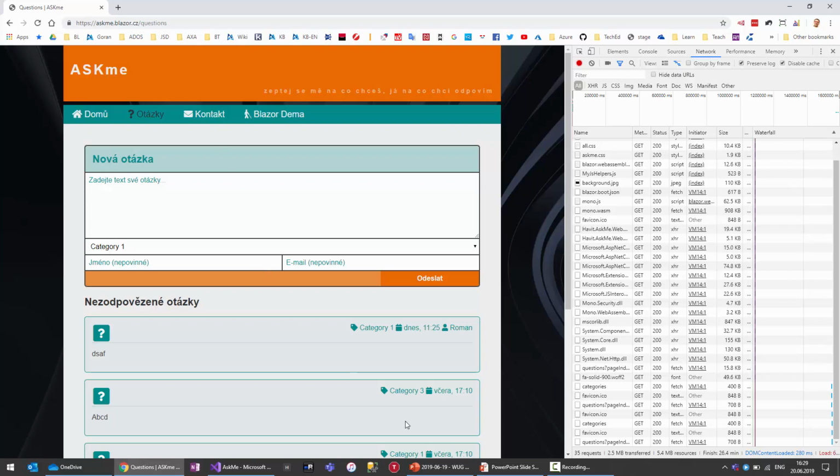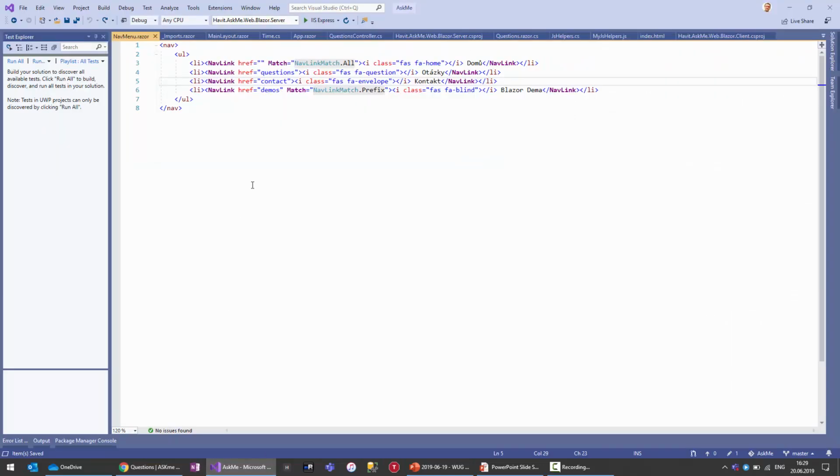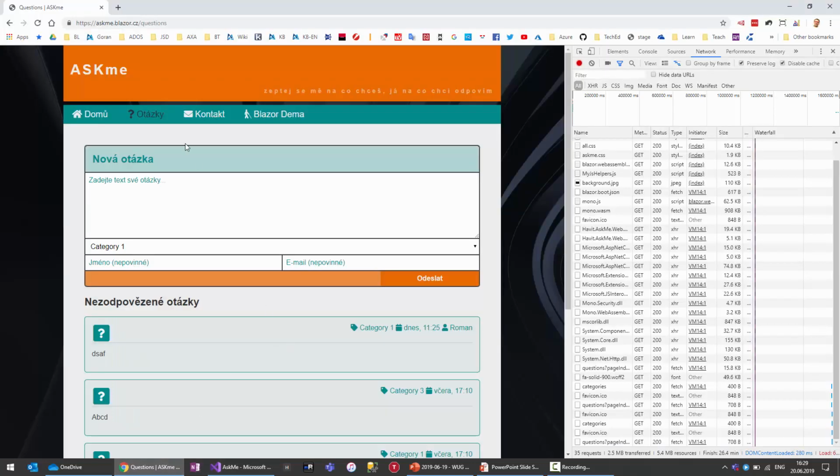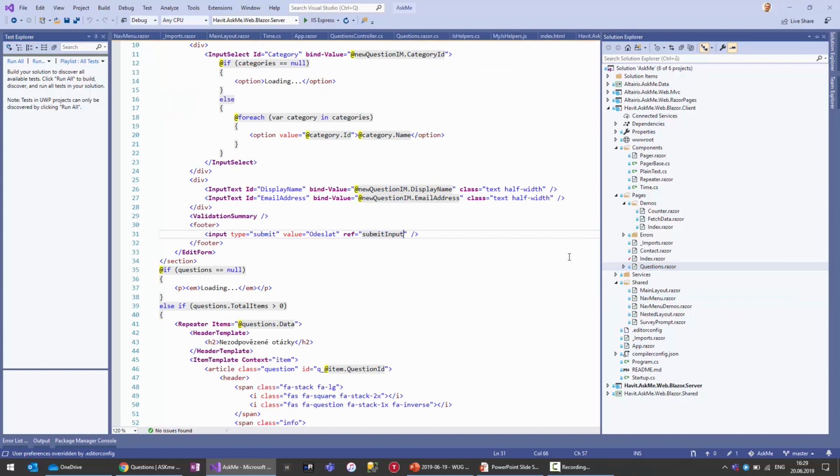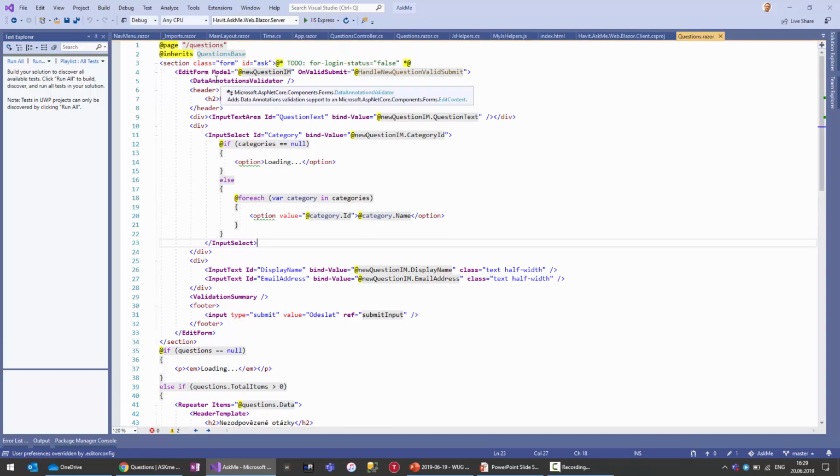And then, the only second area covered by Blazor is a very basic form with validation. So for example, I've got here this questions page, or questions component, which does have a simple form. The form there uses those few components built into Blazor.